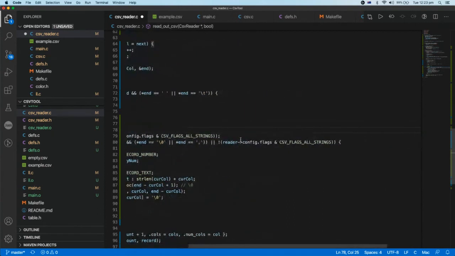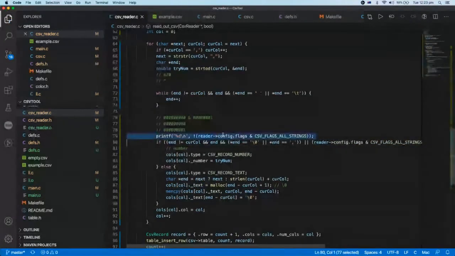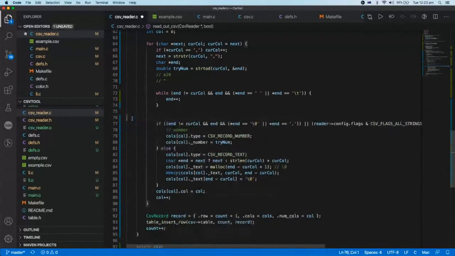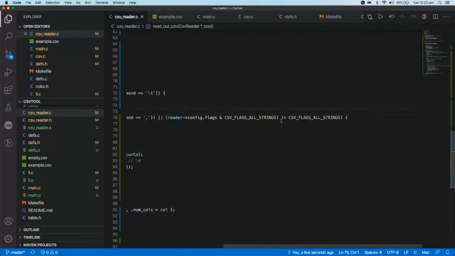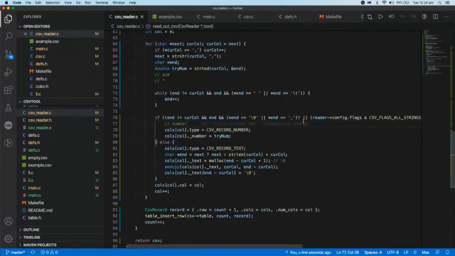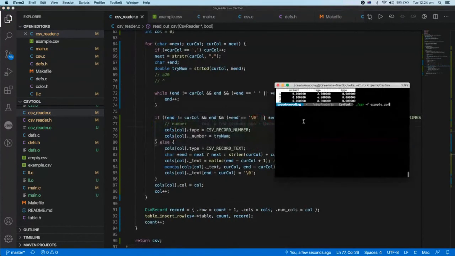Rather, what we want to make sure is that this is not equal to strings. So the way we can do that is we can say it does not equal all strings. And by saying that, we're saying that this flag is not set, by saying it does not equal this. You can't use nots and flips and stuff like that, right?